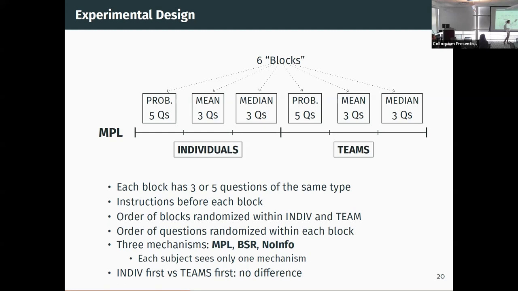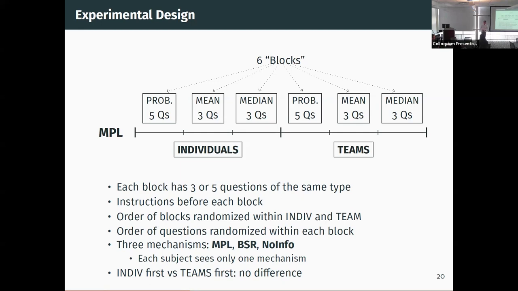Question. Are there any screenings for these students? Like, do they have to have a base understanding of probabilities to participate? No, it's a good question. Sometimes when we run these experiments, we will do kind of understanding questions or screening questions. And this one we did not. These are almost all OSU undergrads. So, you know, they at least have enough of a background to get into OSU, but you know, there's no further screening beyond that.